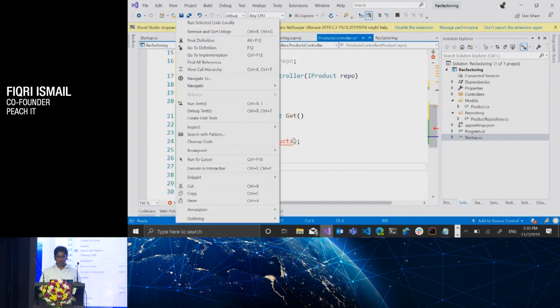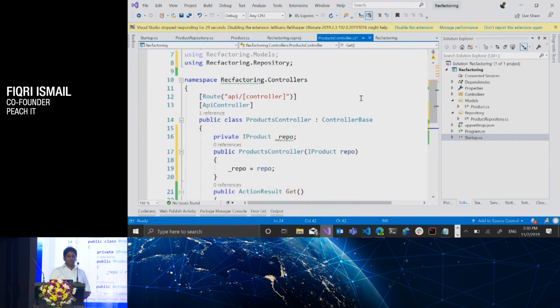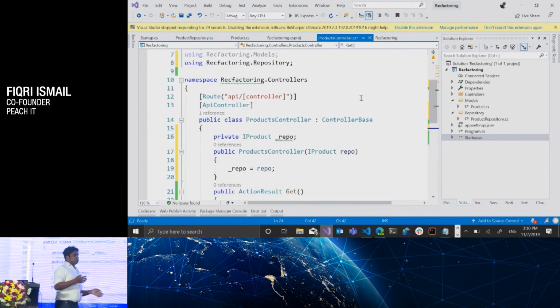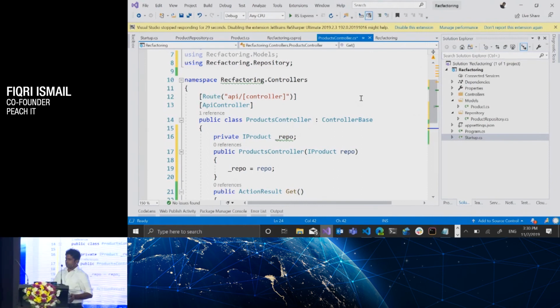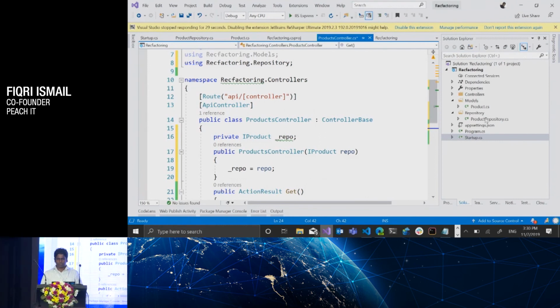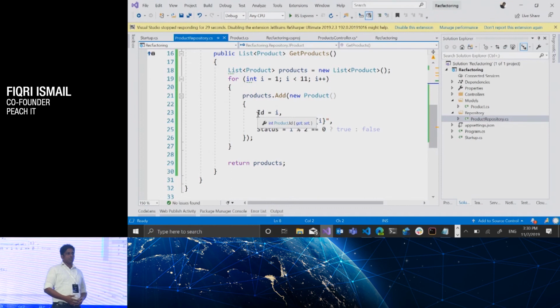Now you can just straight away access this one. Underscore repo dot get products, right? So nothing will break your code. That means it works fine. So you have just included it into a repository. Now you have this implementation here under repository. It just picks up from a list straight away. You can change into a database without breaking the front end or any code. So endpoint is there. Endpoint is clean. Again, this is clean code, the clean part.